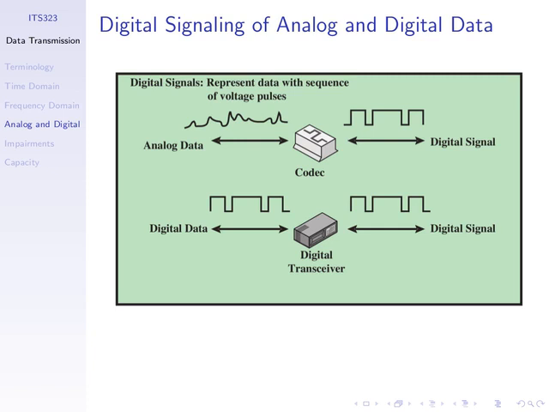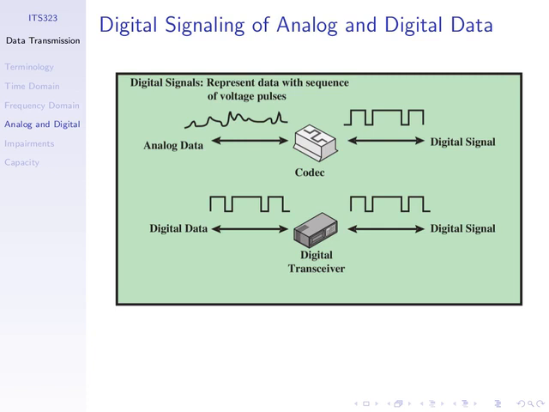And the final case is if we have digital data and we have a digital signal that can be transmitted, where we just have some mapping of the zeros and ones to the signal that's being transmitted. So we can have those four combinations, and different systems in use today use each of those four. Mobile phones are a good example when we're talking. Traditional phones use analog and analog. Your home computer uses the analog signal but with digital data.